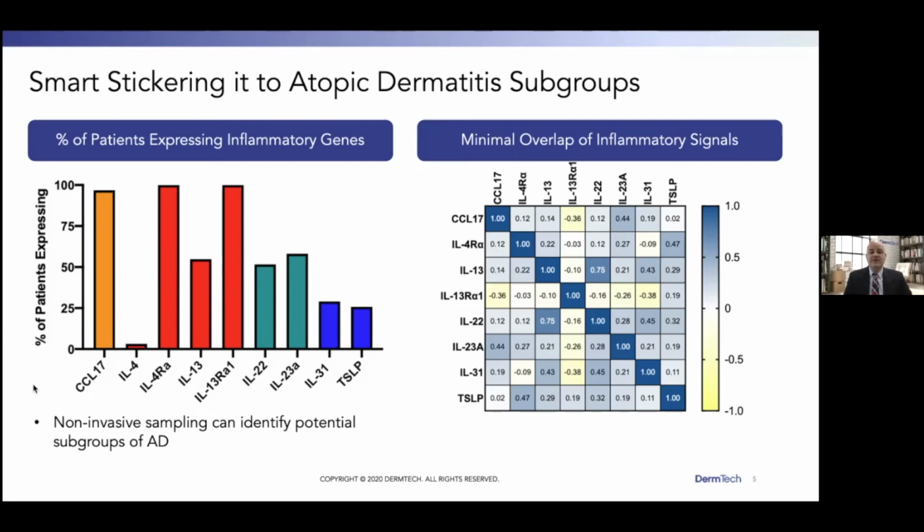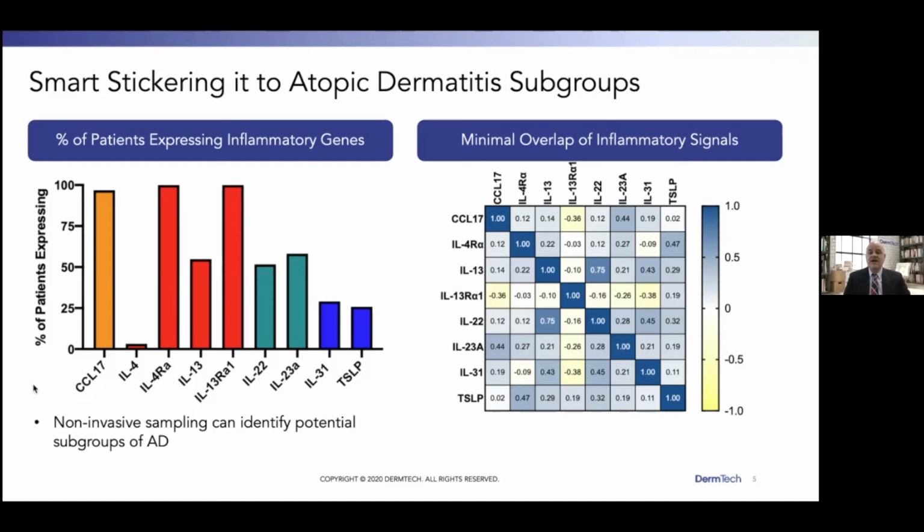While it does confirm that there is increased expression, or at least detectable expression of those cytokines in the skin of those patients, it doesn't necessarily mention whether or not there's an overlapping signal. So therefore, we performed a correlation analysis on the right side of your screen to look at whether or not certain gene signatures or genes themselves correlated with an expression of another gene. So for example, if you look at the top row, CCL17 was obviously found to correlate with itself. And when you start looking across the rest of the row, the highest degree of correlation for CCL17 was actually with IL-23 at a Spearman correlation of 0.44.